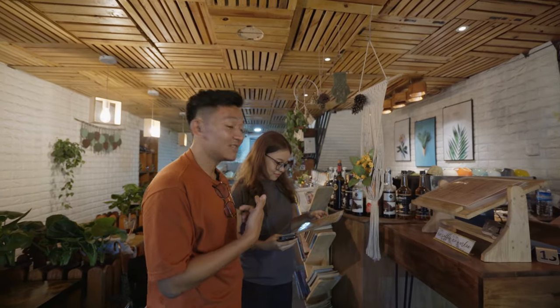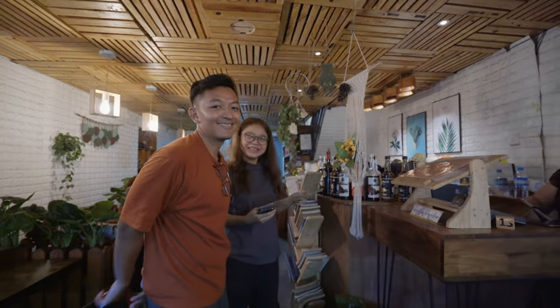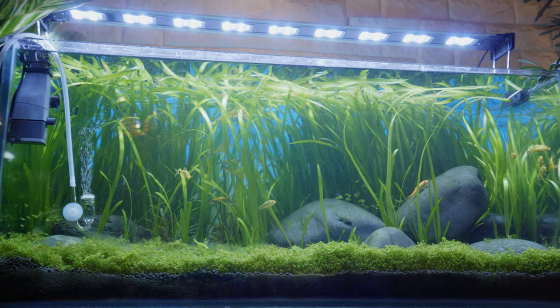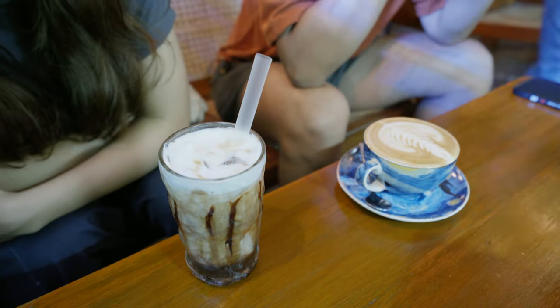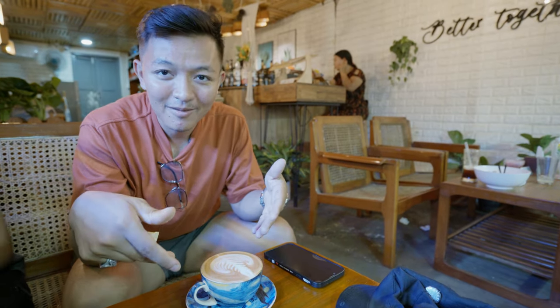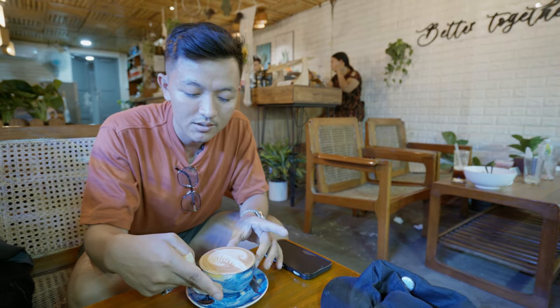We have a guest here and she's been to a lot of coffee places in Myanmar. She said one of the best things here is the water — river cruise, I don't know. The first thing I notice is the cup because I think this is one of my favorite paintings — Starry Starry Night by Vincent Van Gogh. I want to share the taste with you guys but I'm going to have to wait a little while — it's really hot, so give me a moment.